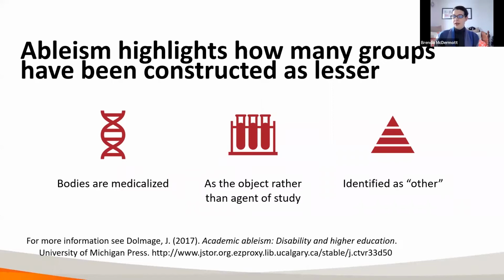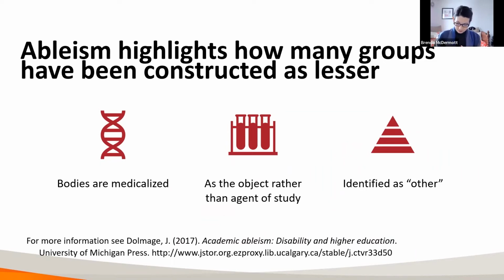And ableism, I think, has a parallel to many other groups that we would call equity seeking or equity deserving. They are bodies that have been medicalized, that have been subjected to colonial sciences. We can think about this in the way that we define and construct boundaries of the body and intellect through things like IQ tests. They're bodies that are labeled as biologically inferior. These are groups which historically have been the object of study rather than the researcher. And if we even look at our research in the university today, there are many people who would champion neurodiversity, but at the same time, we are studying it and looking at ways to ameliorate it as a problem. So that tension still remains.